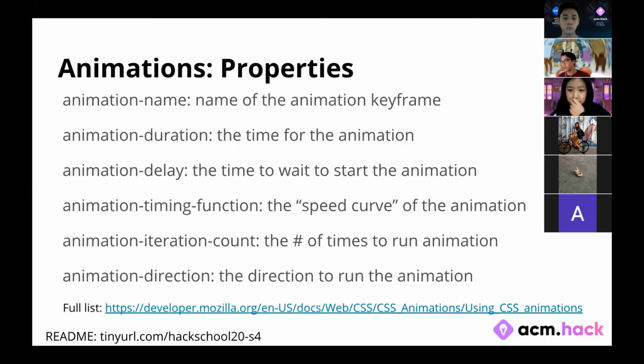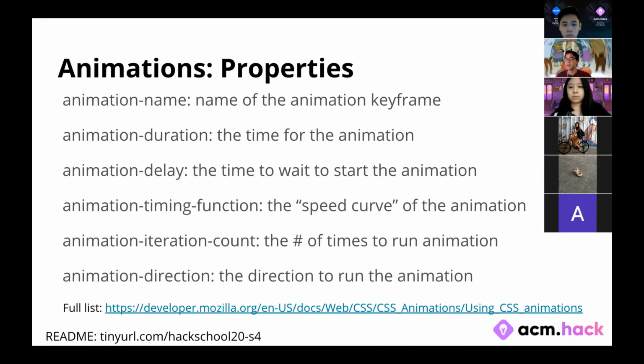Two new properties that I might put more attention to are animation iteration count. Since animations are sort of fired immediately, you can also specify how many times you want the animation to run. So in example 1, that's like how many times you want it to go from red to yellow, and then for it to run back and do that again. So it just takes a number. So you can do 1, 2, 3. But you can also make it run indefinitely using a special value that's just infinite. So you can just say animation iteration count is infinite, and it'll just keep going for all of its life.